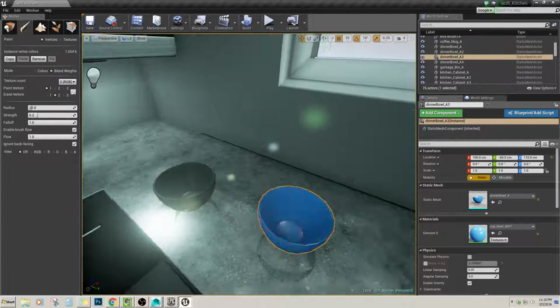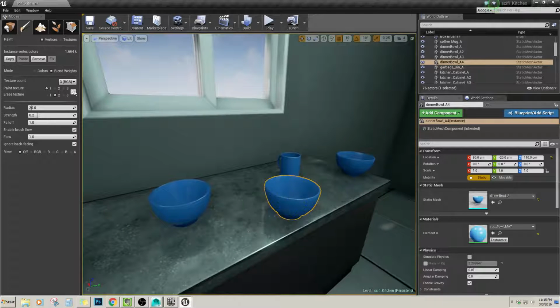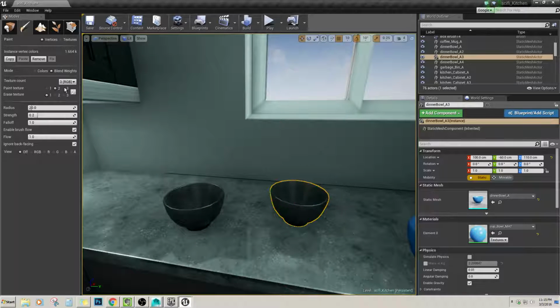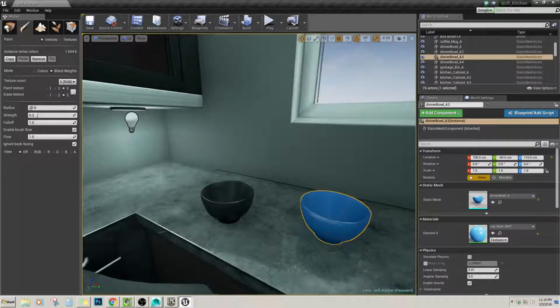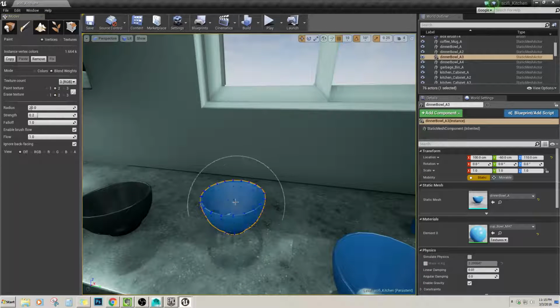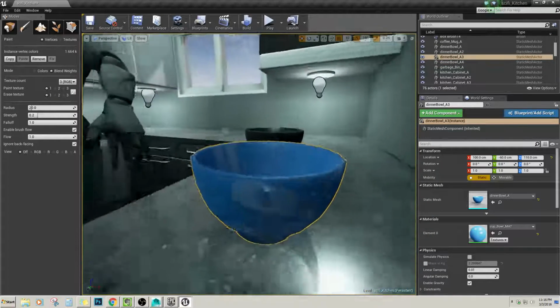So this is red, blue, right? So these should be all completely different. So let's see what happens if I do this. See, so now that's black. What happens if I do this? No. Let's go like that. That's blue. Still blue. That's black. It's blue. See, I don't understand. How is that possible? How is that possible?